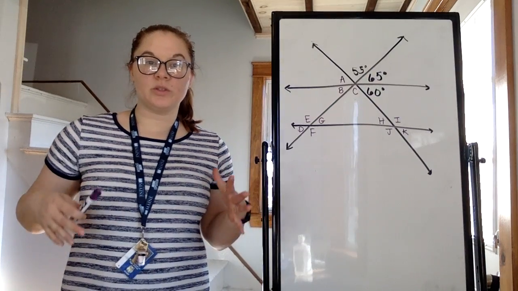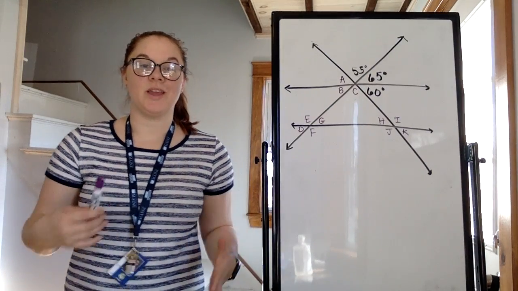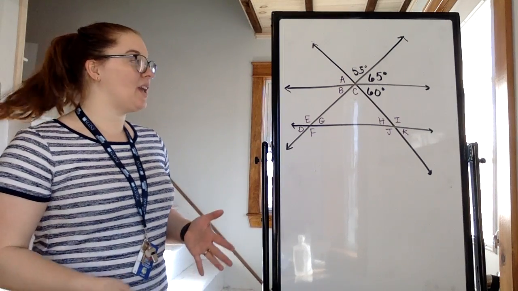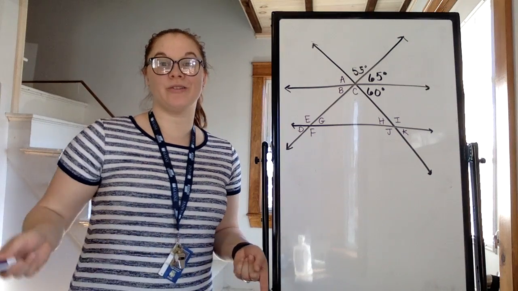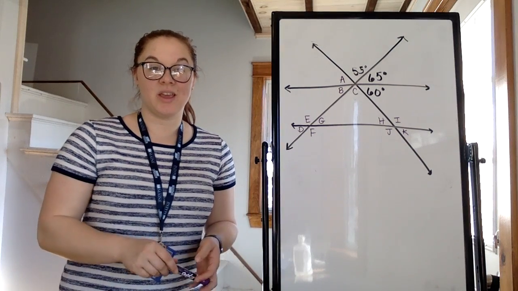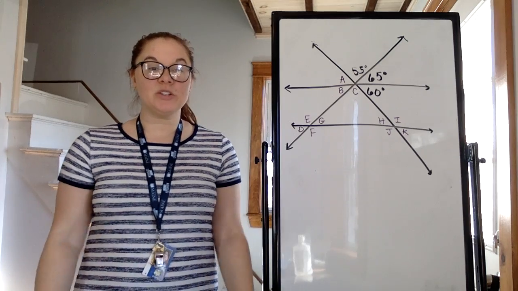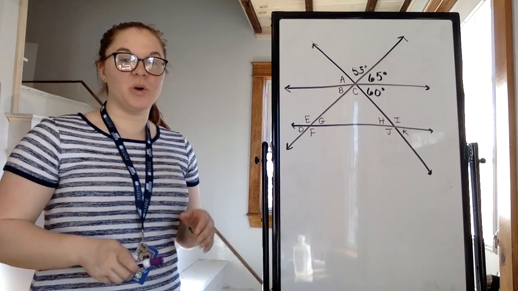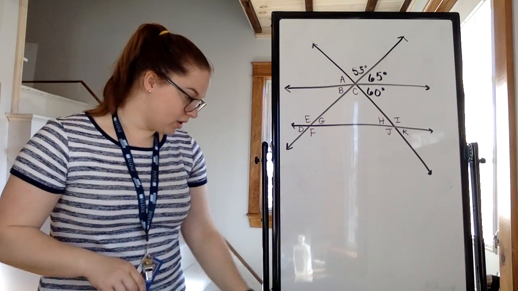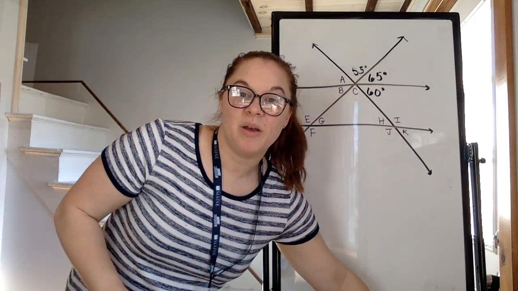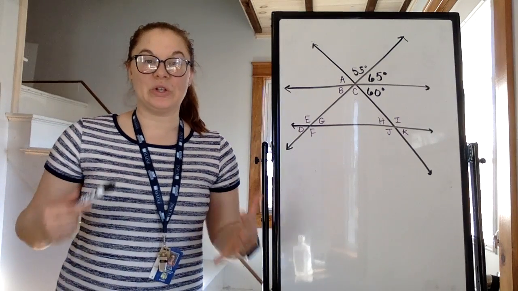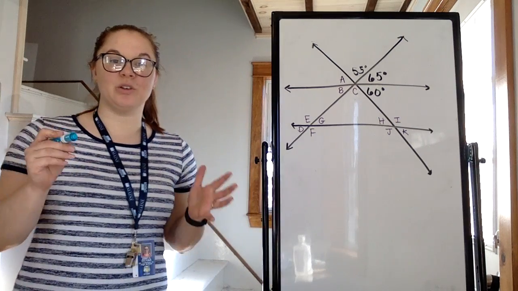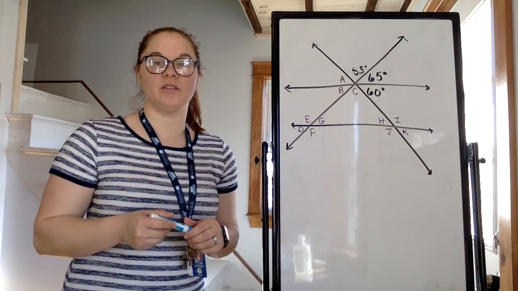So now we're going to use the ideas of those corresponding angles, alternate interior angles, same side angles, and what we knew from before, our vertical angles, supplementary angles, and complementary angles. And what we're going to try to do is solve for A through K. So I like to start by finding all of my vertical angles. So I'm going to mark those off in blue to show you that we found them using vertical angles.